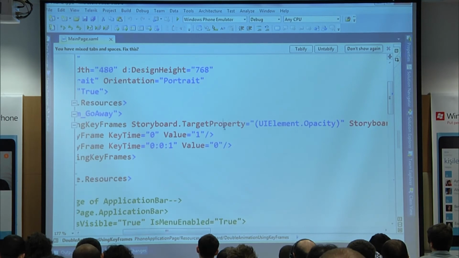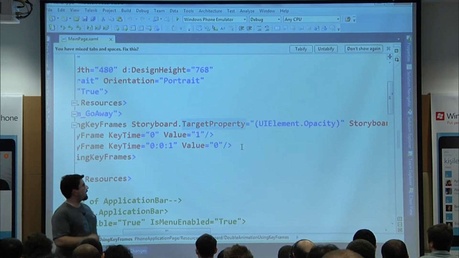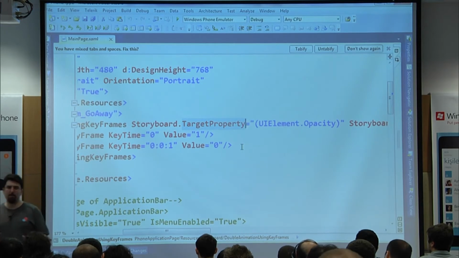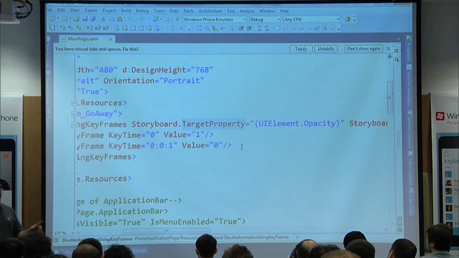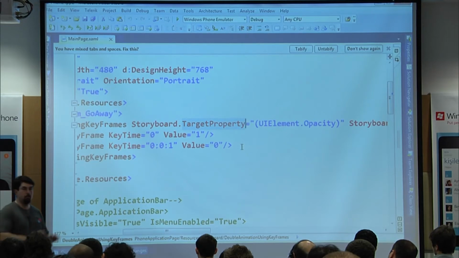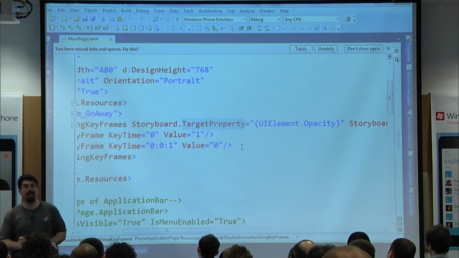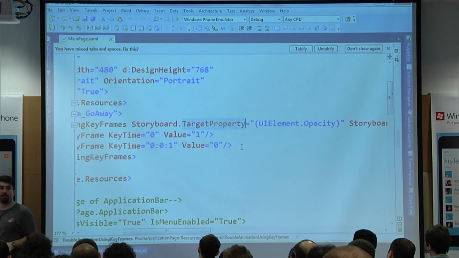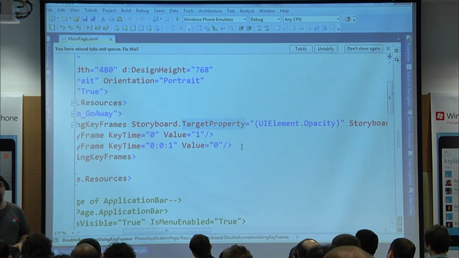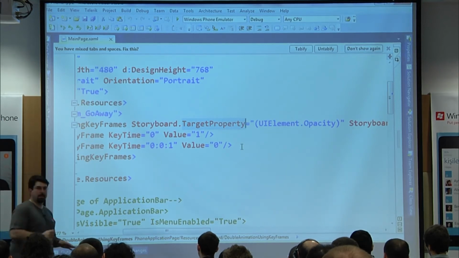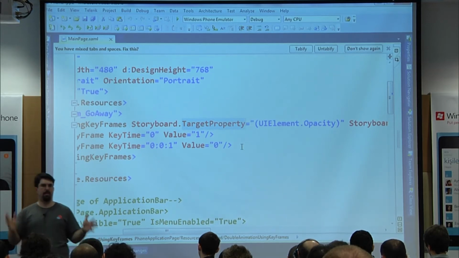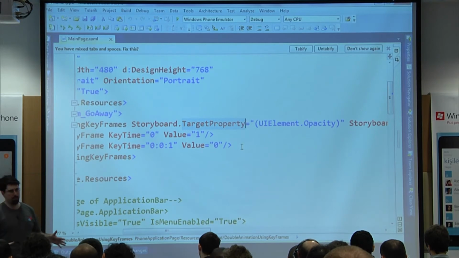And from this ellipse, what I'm going to animate is the opacity. The way that we write the target property path is a little bit different. We will not be able to go into the details of that. I can just give you some keywords that you might search on the internet, and that is dependency properties. But at this point, what we need to know is, when I need to write some kind of a target property, I need to find out from which object this property is coming. So I created an ellipse, but the opacity property is there because the ellipse is inherited from the UI element object. The UI element object has a property called opacity, and every UI object that you're going to see in Silverlight is derived from UI element.